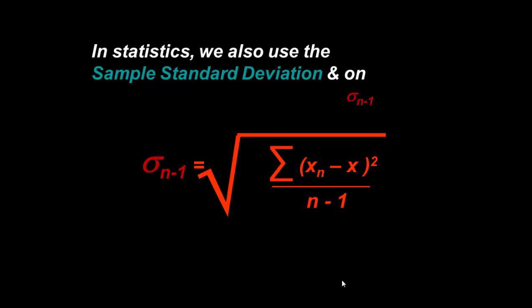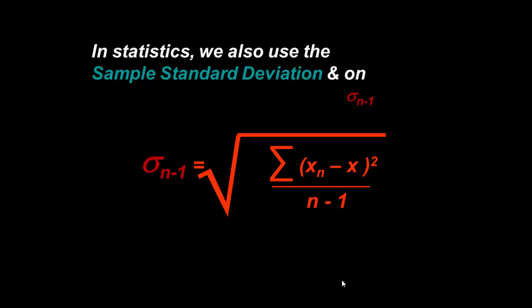So you'll use a sample standard deviation to estimate the population standard deviation if you don't have access to the entire population. And this is common of most health related research that we come across. We interview a sample of the population, we measure a sample of the population, so we would use sigma n minus 1 as our calculated value of the standard deviation.